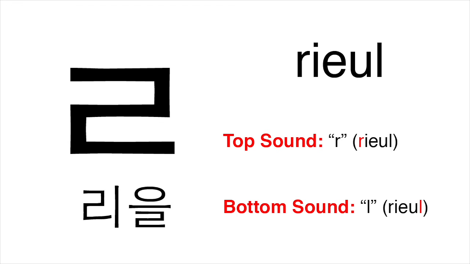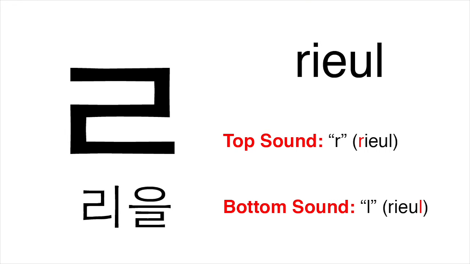When pronouncing L in English, you would put your tongue against your upper teeth, like L, la, L. But when you're pronouncing Rieul in Korean, you need to curl your tongue a bit. Rir, rar. You need to curl it a bit. I can't really show it, obviously, because it's in my mouth. Rir, ra, rir. You don't really put it against the tongue like L, but then you don't really curl it as much as R. Like R, you curl your tongue a lot.